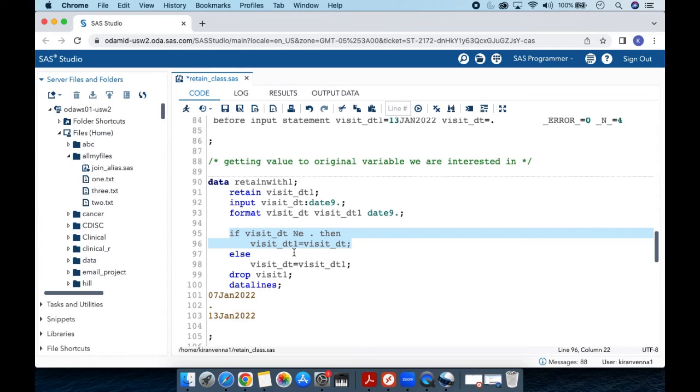So we are taking care of visit underscore dt1, and we have an else statement in here, and in the else I am saying visit underscore dt equal to visit underscore dt1. That is, when visit underscore dt is missing, when we say else it means when visit date equal to missing, then pick the value from here.